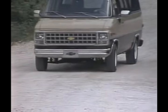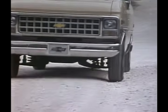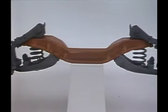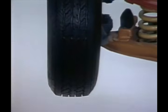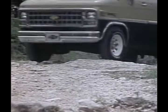Chevy vans and sport vans feature rugged front and rear suspension systems. They're designed to help smooth the ride and help isolate passengers and cargo from bumpy roads. A rigid, massive steel girder beam is the main support component of Chevy's fully adjustable independent front suspension. Attached at each end are contoured steel upper and lower control arms. A tough, friction-free coil spring at each wheel is computer matched to the GVW rating. The big feature of this design is that each pair of control arms is free to move up and down. This allows one wheel to absorb a road shock without transferring that force to the other wheel. The geometric design of the control arms also helps keep the wheel travel vertical to help avoid unnecessary tire wear. A tough front suspension, smooth riding as well.